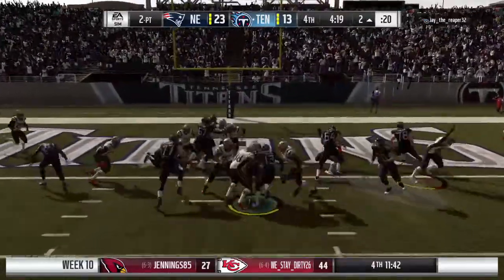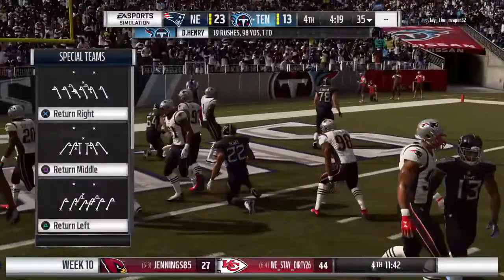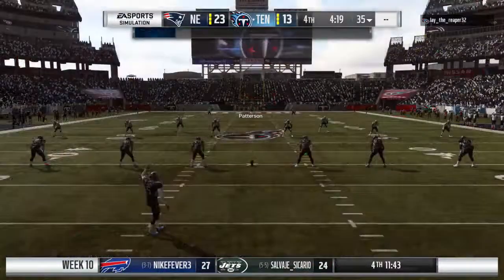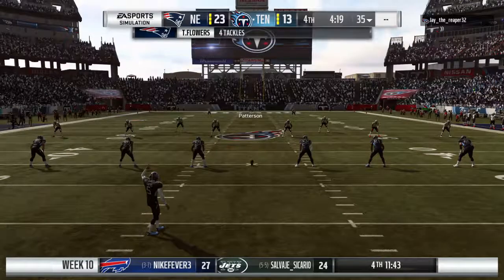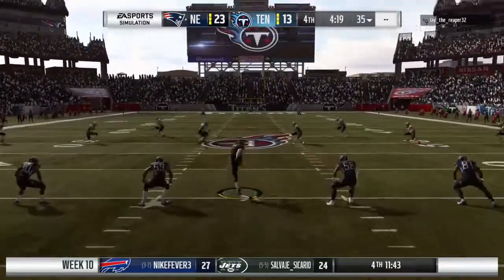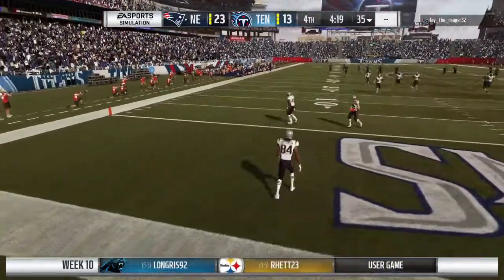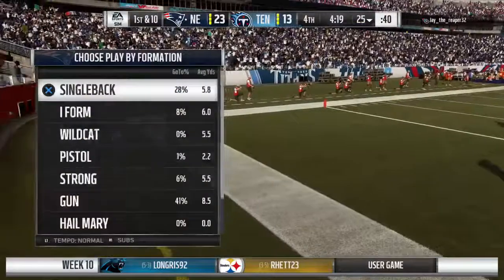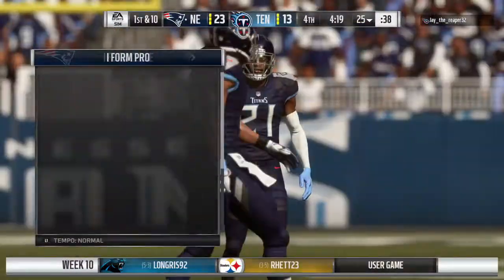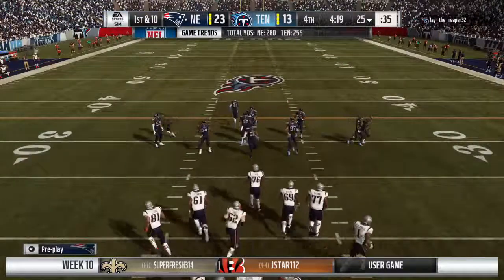They'll try and run it in with Henry. And he gets halfway there, down to the 1-yard line. Santos out now. He'll kick it away. And this will not be returnable. It's out of the back of the end zone for a touchback. The Patriot offense now set to come back out onto the field.